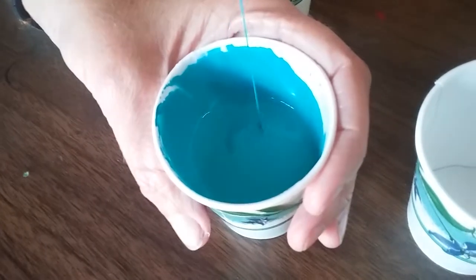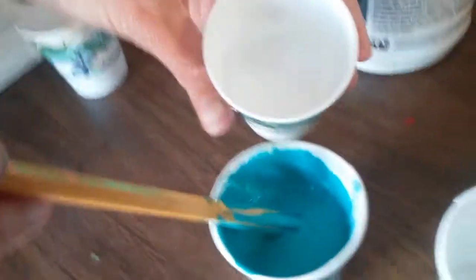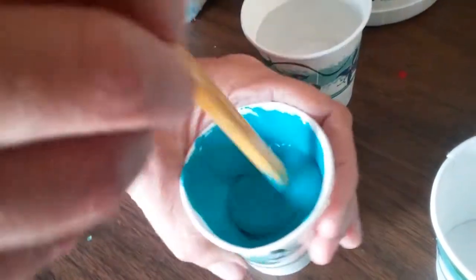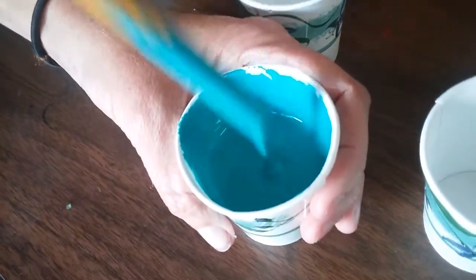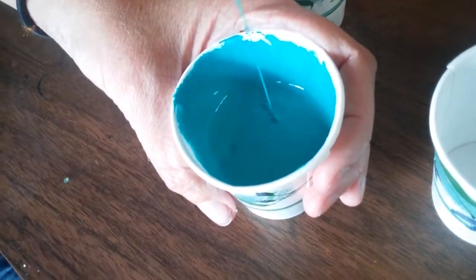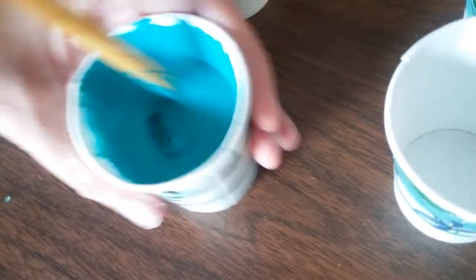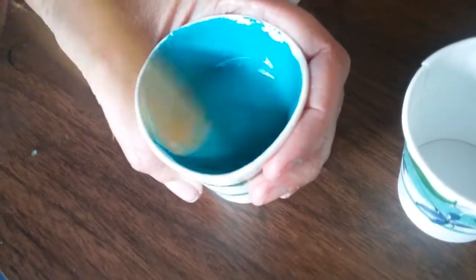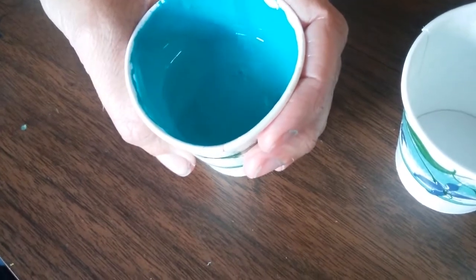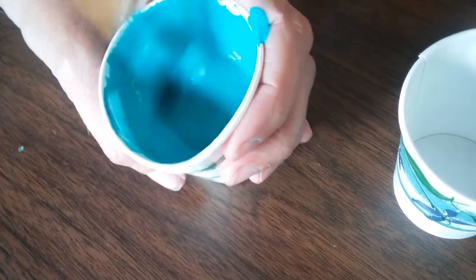Okay, so I've done this. This so far is too thick. So I need to add more water. You gotta hold this still, Alina, so you don't make people sick. Okay. And I still think that this is a little bit too thick. So I got a little more water. Still, that's borderline. That might be okay.